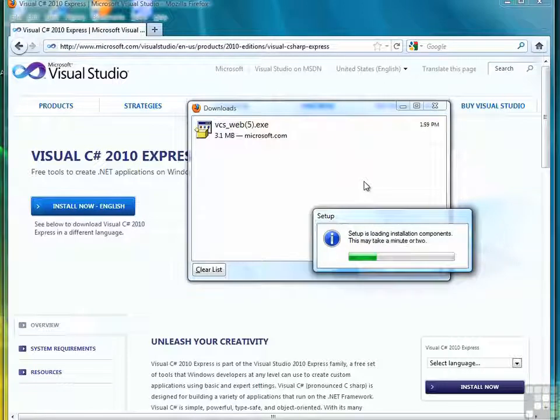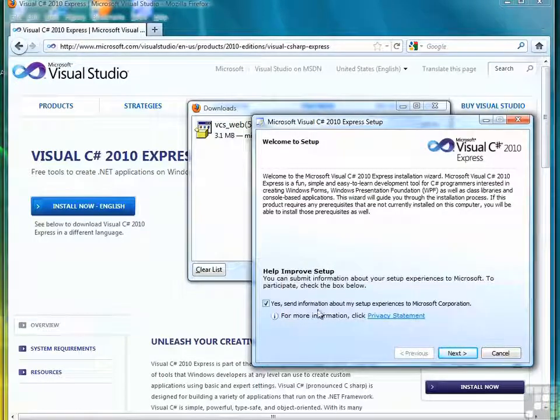While it's doing this, let me mention that you will need to register this product, so you're going to have to set up a Microsoft Passport account. They do not spam you at all. I've had a Microsoft Passport account for many years and I hardly ever get any emails from them. It's pretty safe to set one up, but you will have to register the product either at the beginning of the first time you try to run the program, or at the end of the installation, or after a few days of using the product.